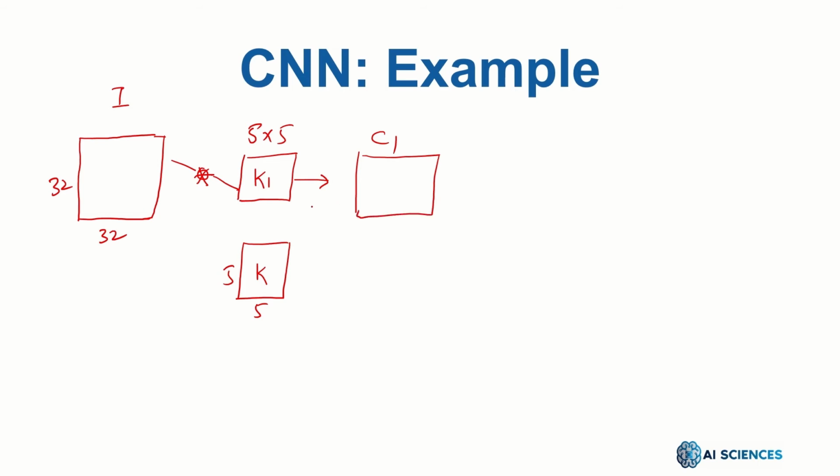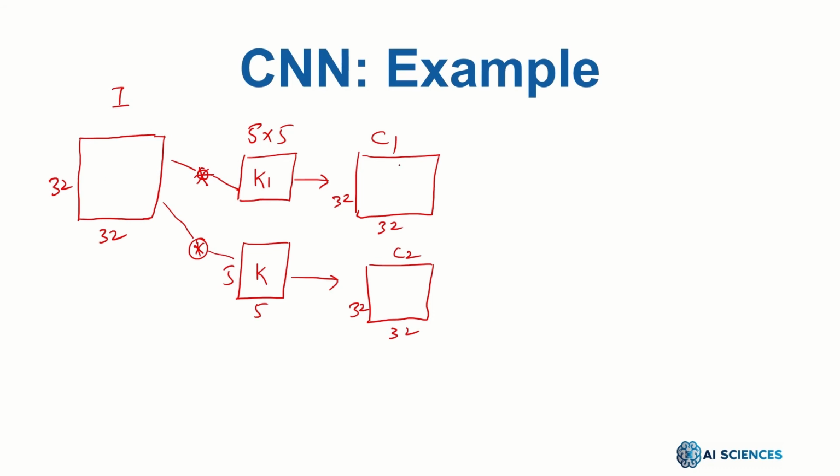And assuming the same padding, which means the output is also the same as the input, this map is also 32 by 32 in this particular case. And then basically what happens is we convolve our image with this particular mask as well, convolutional filter as well. And the result we get, let me call that result C2, the output of this kernel or convolutional mask. And that is also 32 by 32, assuming we have padded everything here.